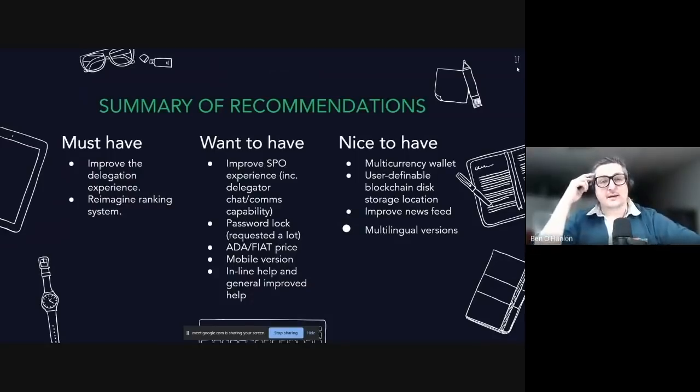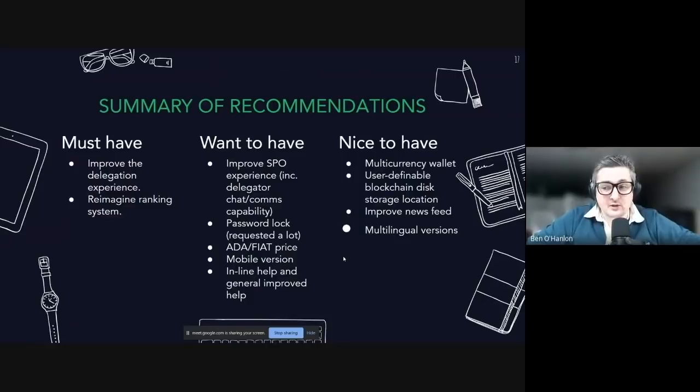Another is going to be the ADA to fiat price, so seeing the live trading price for Cardano ADA. A mobile version of Daedalus, which would be really interesting. I'm not sure how it would work exactly because Daedalus has a full copy of the blockchain. I think that would be very data heavy for a lot of mobile devices, but if they implement some type of light client, I think it would be very interesting to see that. Some of the things that would have been nice to have are a multi-currency wallet. So with native tokens being talked about with Cardano in terms of the Mary Hard Fork Combinator event, and with a Goguen release being able to support multi-assets and native assets on Cardano, multi-currencies within Daedalus is something that they're definitely looking into.